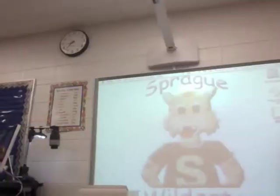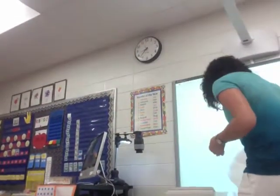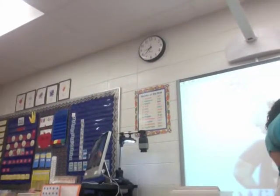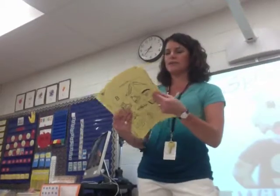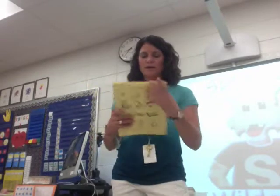Okay, so we're using the pocket chart. I might have this sometimes instead of this for the first class. I might have B and S out, and we're sorting. I don't know if you guys have these, but these are from Tyner. I made 2 copies, and if anybody wants more, I can make more.